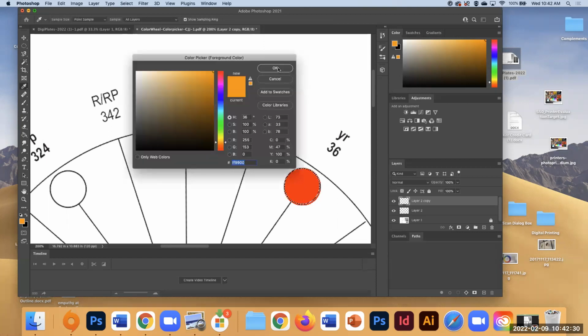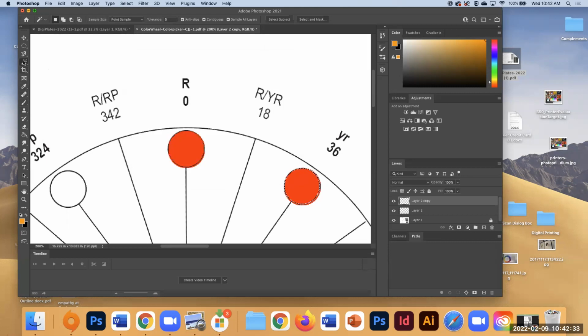So I can go back to this color, click OK, and I can either make a new layer or use the paint bucket tool. There's so many different ways. I see that this has given me a little bit of red on the outside, which I don't want. So I'm just going to Command Z to undo and, not to be a little bit lazy, I'm actually going to make a new marquee tool.